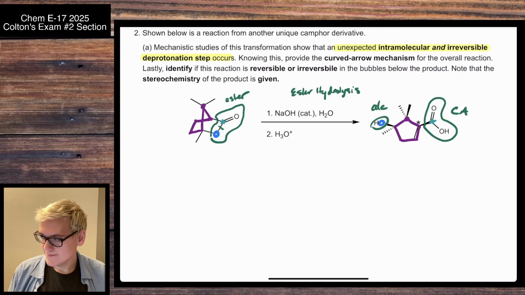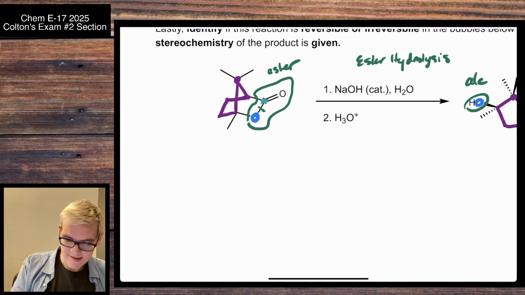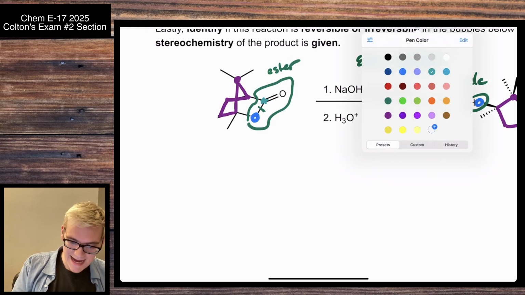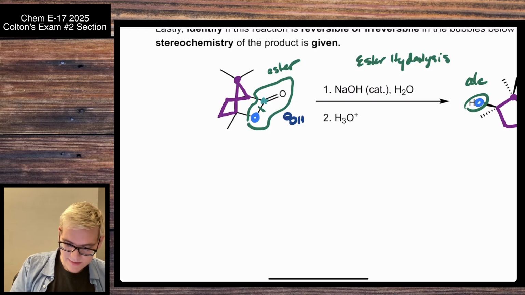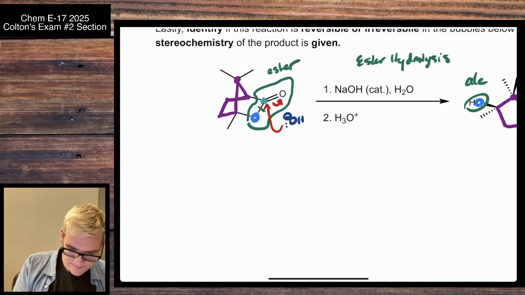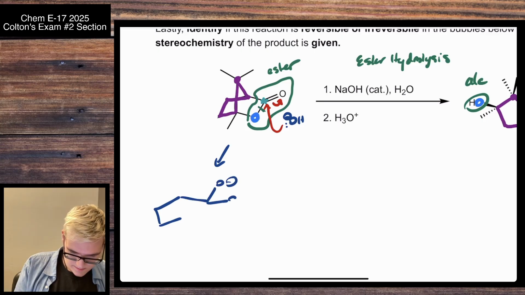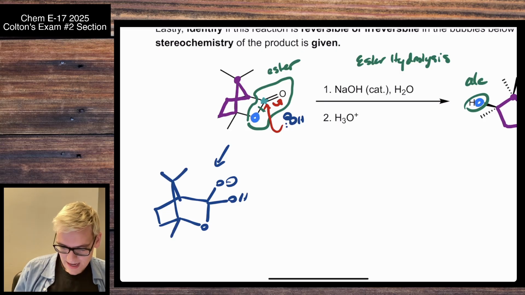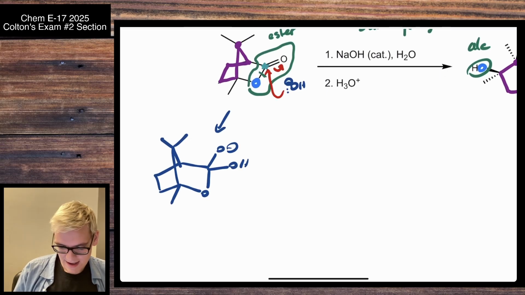Okay, so, let's see. We start off with our reaction in ester hydrolysis. If we start off with a base, we know that we are going to have a high energy nucleophile. We have OH minus present, and she is just going to go and attack. So then we get to this intermediate. And now we have our OH on there, and we have our other O.